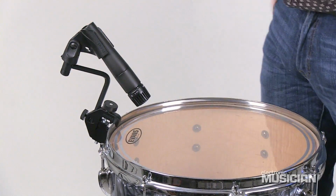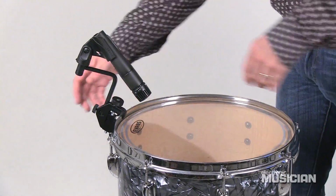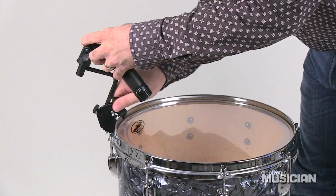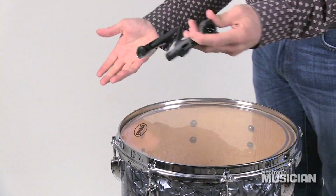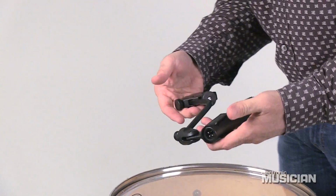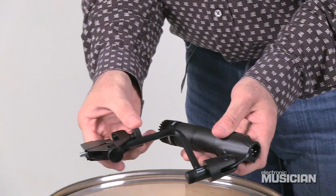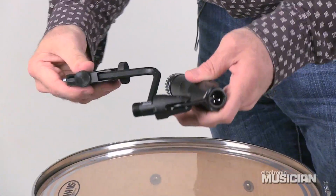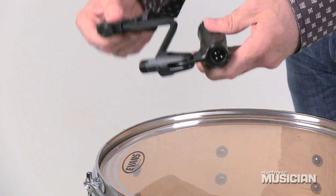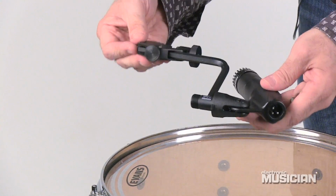And again, you can keep it out of the way of the drummer so it doesn't get hit with a drumstick or fall off. And when you're done, it's very simple to remove. You just turn that a little bit, and off it goes. So you can pack up very quickly, but you don't have to worry about these falling off because you've got a very strong metal on metal contact. It's also very quiet. Once it's down tightly, you're not going to hear it rattling or anything like that. It's not going to just fall off or break.